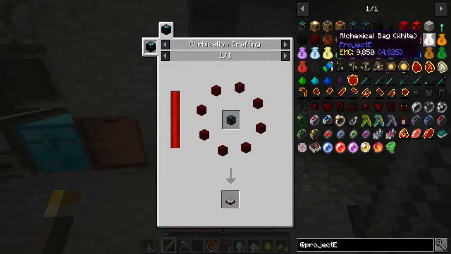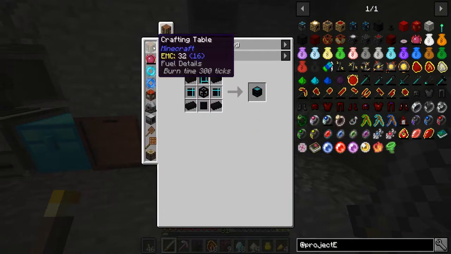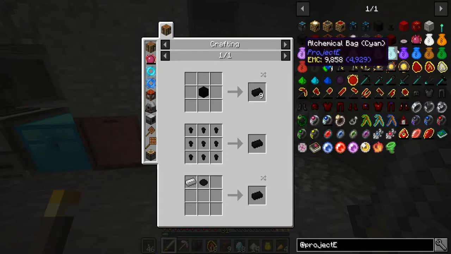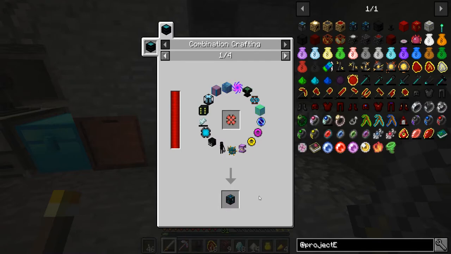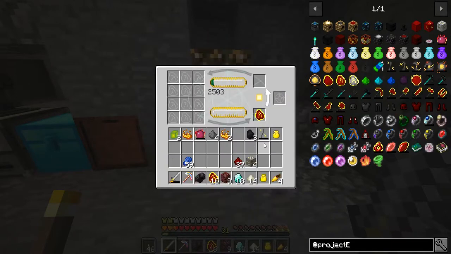It almost looks like this is locked. Because I'm going to need a lot of freaking coal, let alone this black iron ingot. That's actually easy. But just the energy condenser alone. This is freaking ridiculous. So this thing, I don't know. That might be a little easier to make. It's almost like it's extreme crafting.